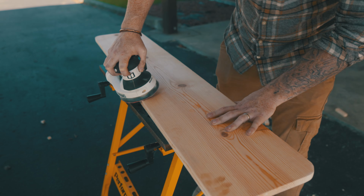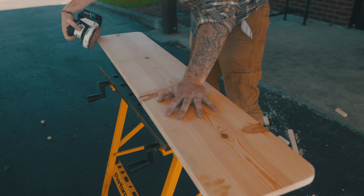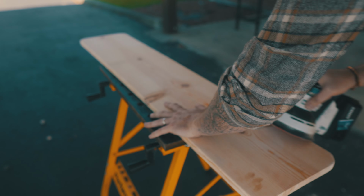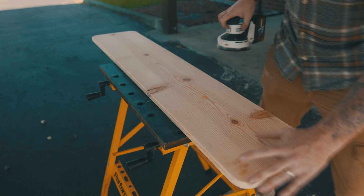Now this is cheap pine, it's not an expensive wood, obviously you can see that the grain on this wood is not particularly attractive. So if you're wanting to get a much nicer looking piece, you may want to look into getting some cedar or maybe some walnut, as those are a bit more expensive. I decided to just go with cheap pine for today.